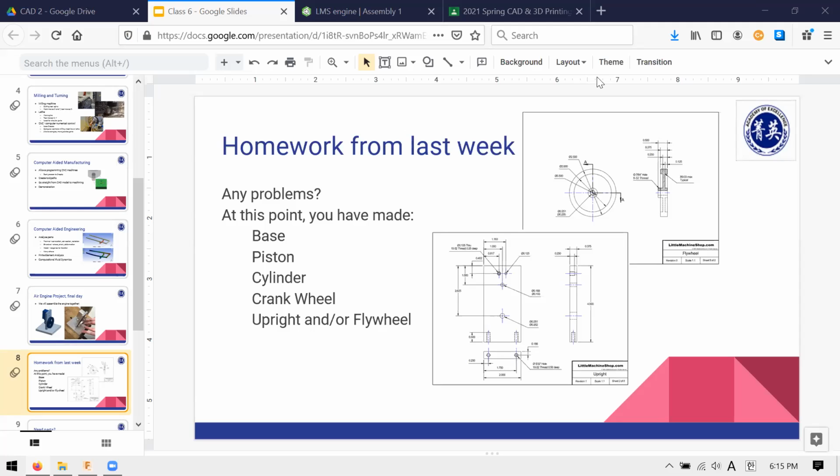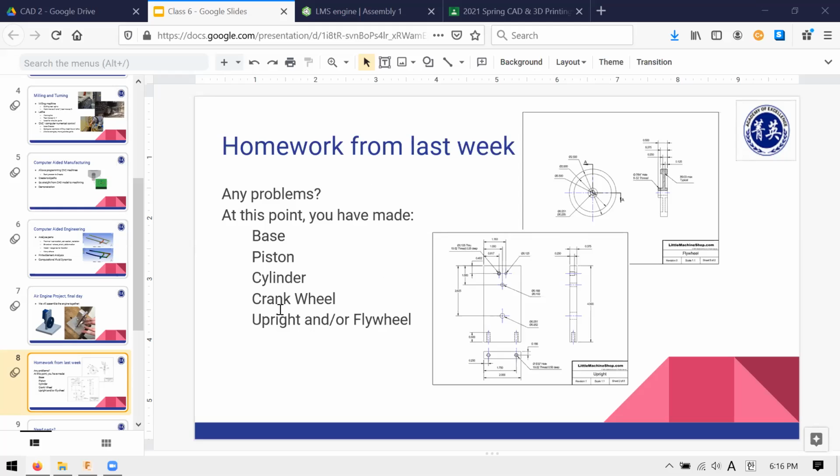Nice, I see someone made the upright. Okay, so no one has any problems with their model of either the flywheel or the upright? Yeah, seems good.